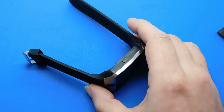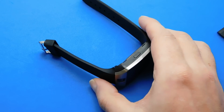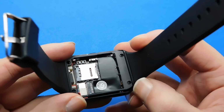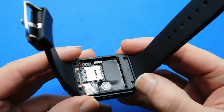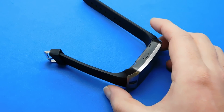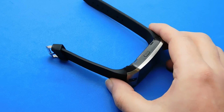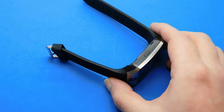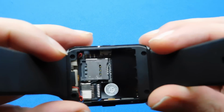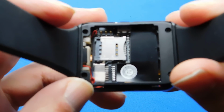So after taking the Q18 watch apart, the strap doesn't seem to be as flimsy as the DZ09 inside. So it mounts down underneath this. They don't screw down, but that cover screws on top of it. But the strap mountings do hold more components in place, like the speaker, microphone and camera. The micro SD card slot supports up to 32 GB, which is down there at the bottom.